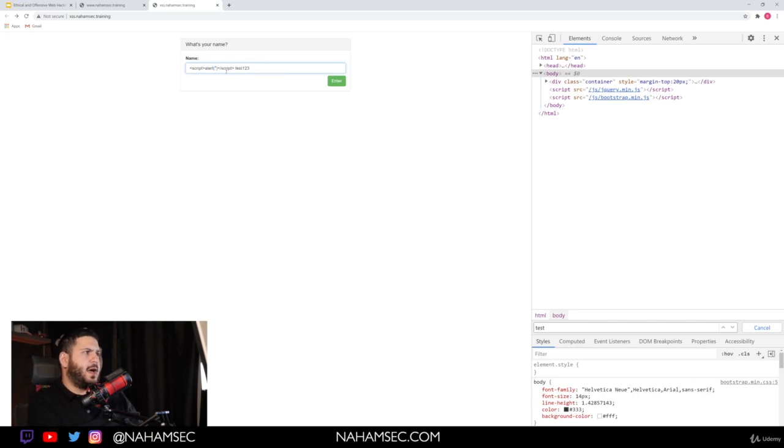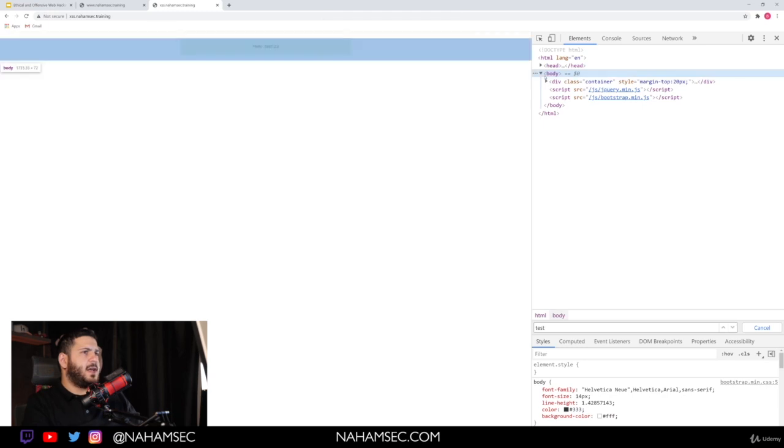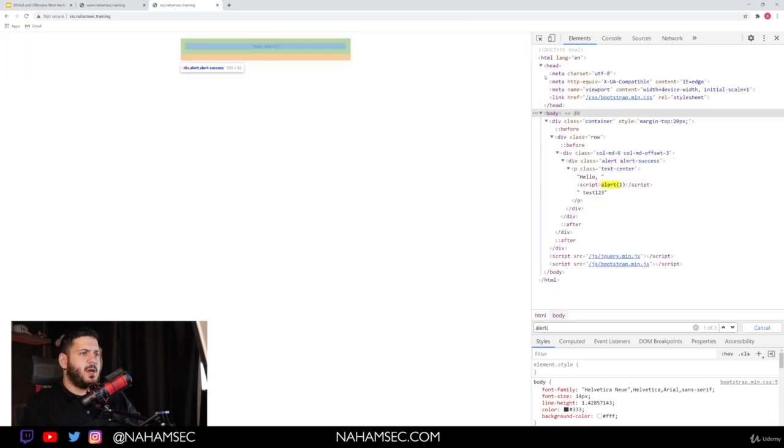And then again, you can replace this with anything. You can put actual text in here, you can put numbers. A lot of people just like to do alert 1, so we're going to do this. And if this successfully works, it's going to use the alert function within JavaScript and give us a 1 within it. And again, as you can see, this one worked, and as we can look for it right here, it shows hello script tag alert 1 script test 1 2 3.